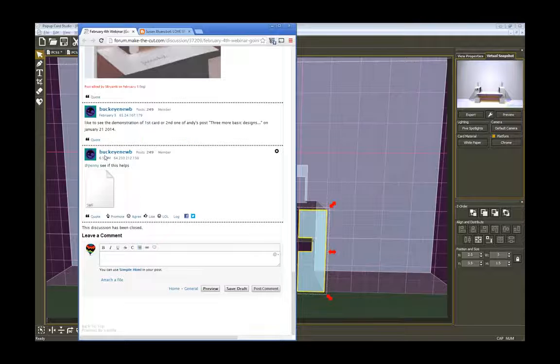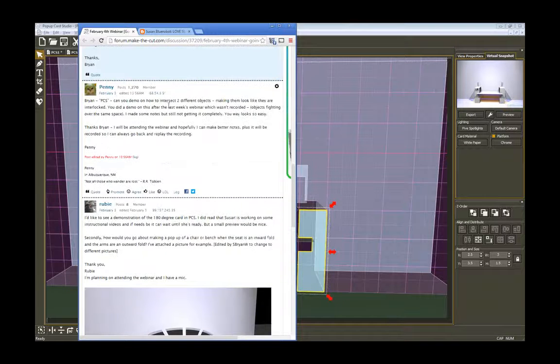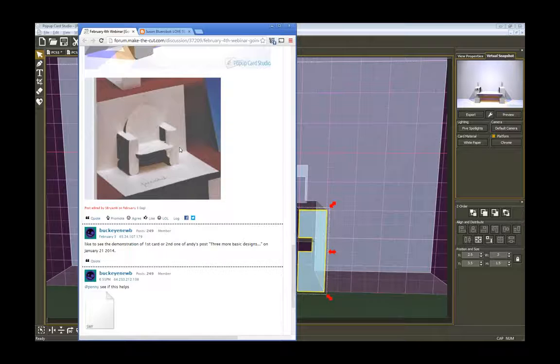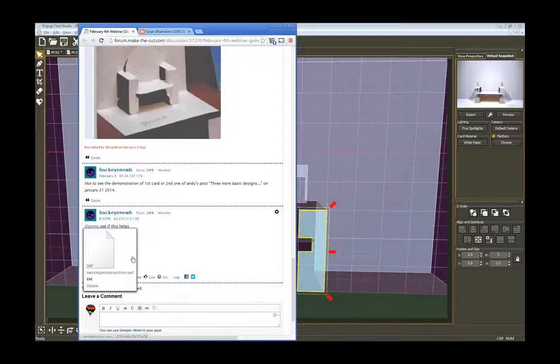So the next one is... Oh, and by the way, back to Penny's question, which is sort of my, I shouldn't call it my technique, but how to get the two intersection to work: it looks like this person did a flash for you. There's no audio with that, but it goes through a similar process as we did. I think she used the technique that Andy used in the first webinar, part 2.